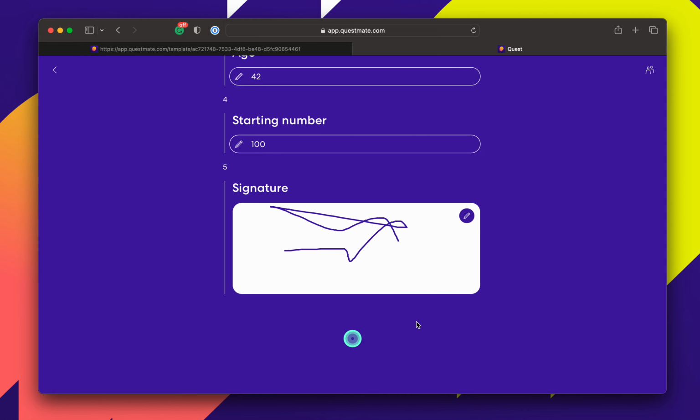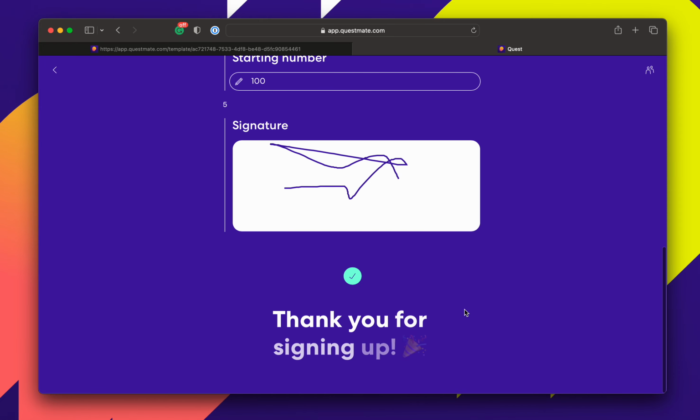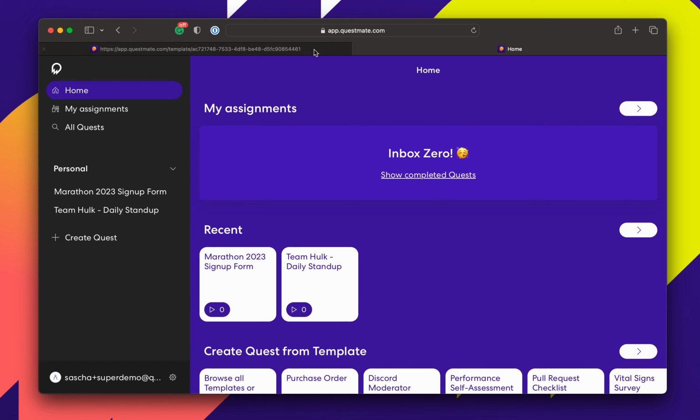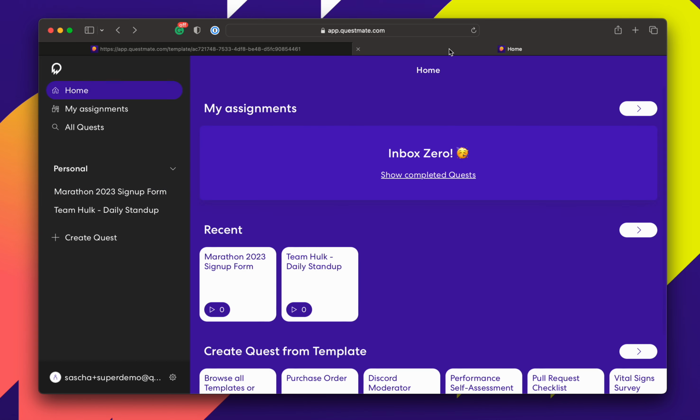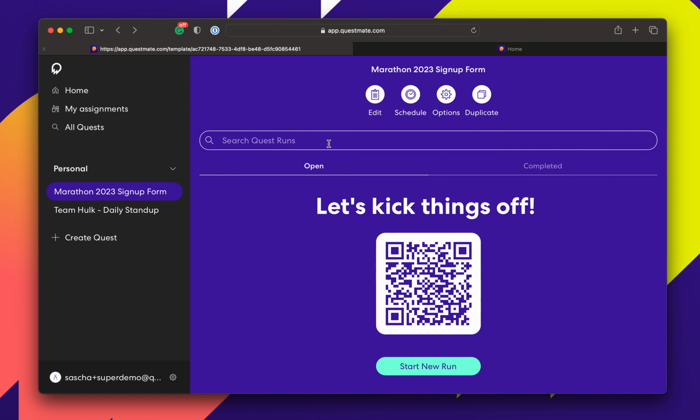All right, let's submit. There's our little message. Awesome, I'm logged in. That's why it actually forwarded me back into my Questmate account here. Otherwise, people would just stay on the message there.